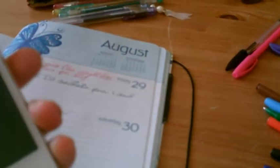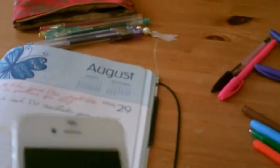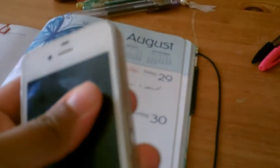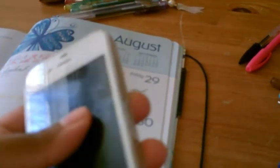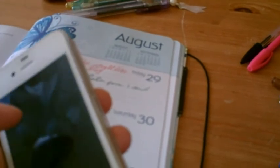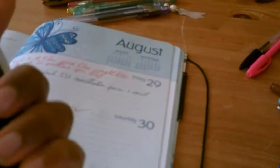Also, I'll take my phone when I go to plan for my next week, every week, and I scroll through my notes list to see if there are any to-do things that I need to put in here, and then I put them in here, and delete it from the phone. I find that really helpful, especially as my inspiration sometimes comes in the middle of the night, and my phone's up on my bed because I use it as my alarm, so I just grab my phone and quickly jot it down in the notes section.